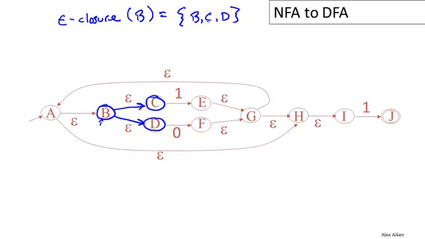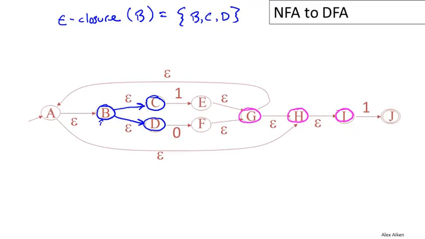Let's do one more as an example. Let's take the epsilon closure of G. When we switch colors, I'll erase that and do this one in purplish pink. So the epsilon closure of G, we just have to follow all the epsilon transitions out of G. So H would be in the epsilon closure of G. But it's not just single epsilon moves. This is recursive. So any number of epsilon moves that I can take, all of those states are included in the epsilon closure of G.